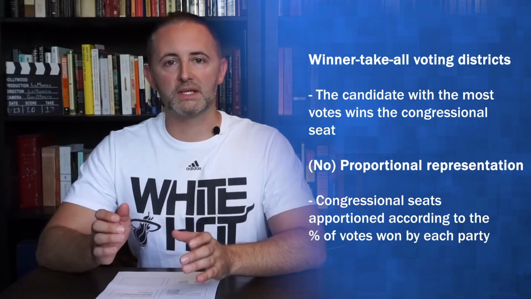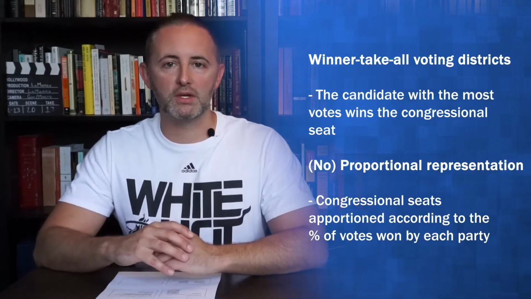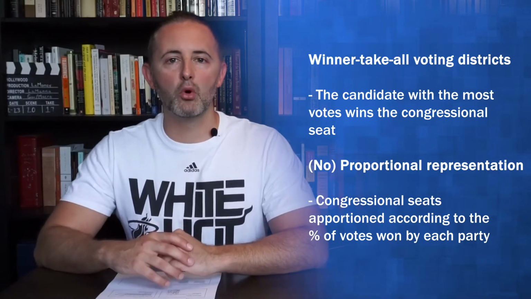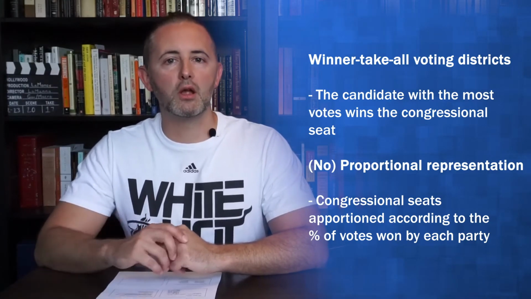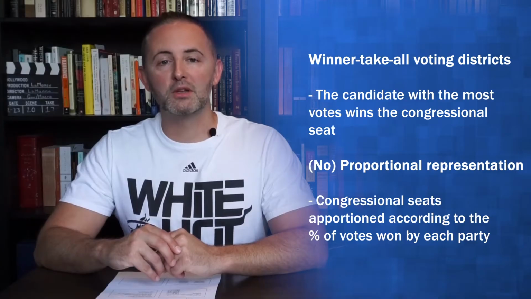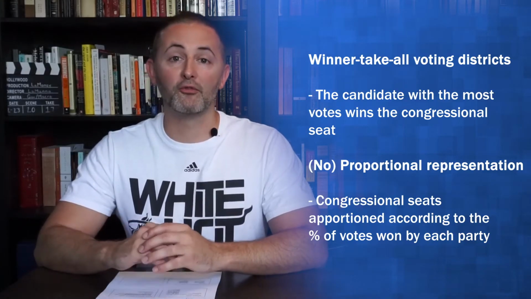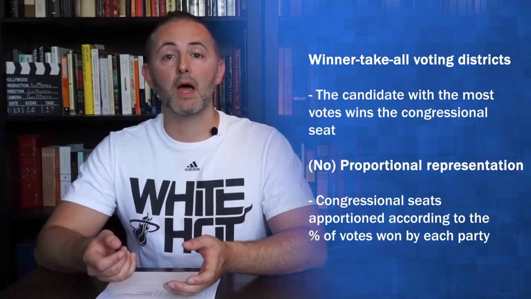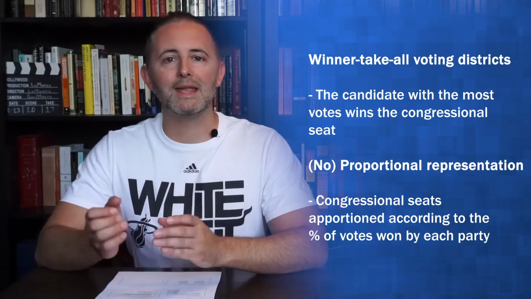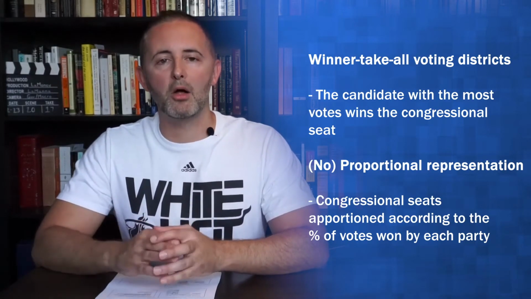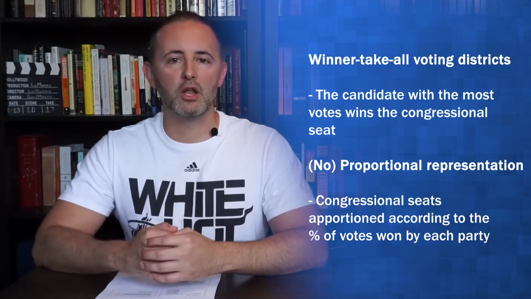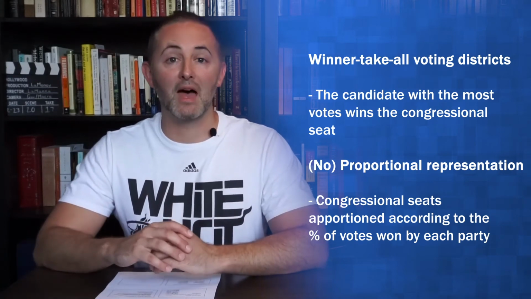So a proportional system would encourage third parties to run because there's some kind of reward. True, they're not the majority in Congress, but a lot of votes could be determined by those 43 or 44 people, right? And so there would now be a major incentive to run, even if you're going to win just a small amount of the vote. But we have winner-take-all, which discourages that from happening.